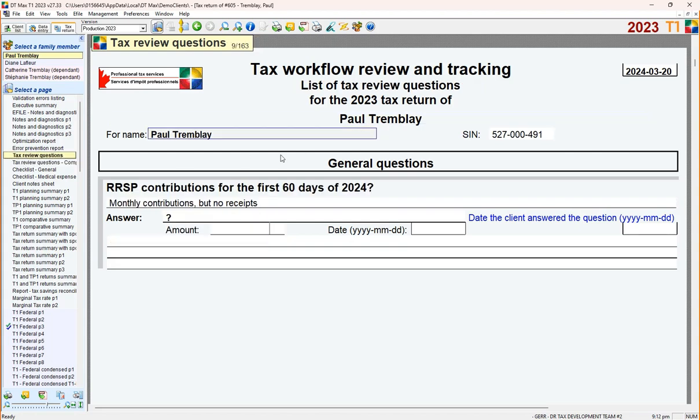Now, the tax review questions, the pending questions form, is a form that you could simply submit to your client. You can PDF this form and email it to your client, or if your client is physically there, you could print it, give it to them, and have them answer the pending questions that are on this particular form. Now, let's have a look at how we can answer this pending question. Let's say now that my client has come back and has given me the answer to this question, and now I need to change the answer and make this from a pending question to a completed question. Let's see how we do this.